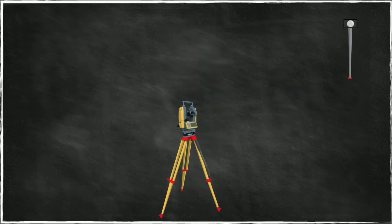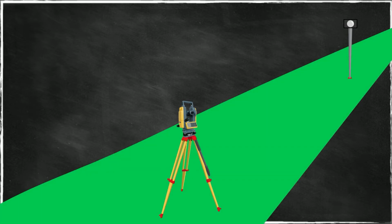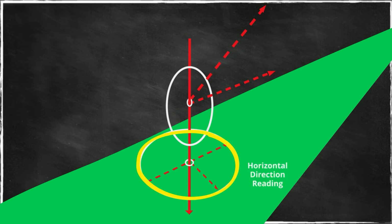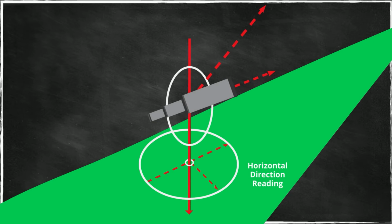Now, in terms of operating the instrument, the working principles thereof, let's imagine that we are looking at the instrument in perspective. Here you have a horizontal circle. This is the circle along which horizontal angle readings or directions are measured. Then we have a telescope, and the tilt of the telescope is measured along this vertical circle. These are shown as ellipses because we're looking at it in perspective. This red arrow here is the vertical axis of the instrument, and this is supposed to be the location of the point we are positioned on.